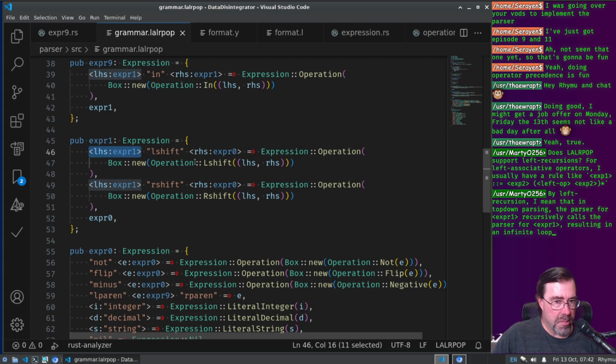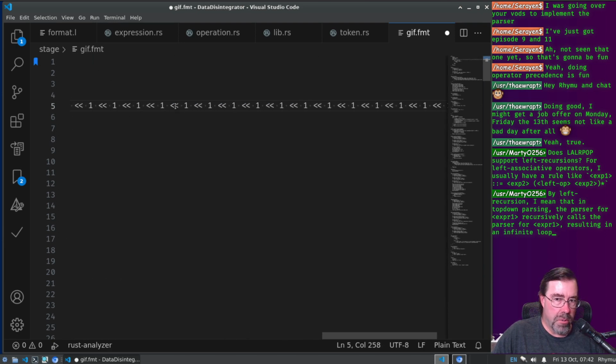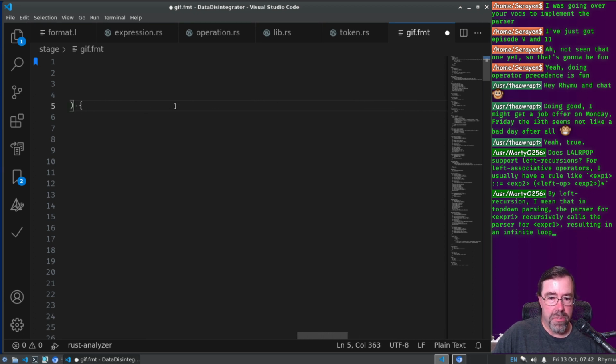It's not truly infinite because the parser will do shift and reduce operations until it consumes all of the tokens in the stream. So the token stream would have to be infinite itself, right? If you can imagine, if I had 1 left shift, 1 left shift, 1, and I just did that forever, like this. No matter how long I hold this down, it's still valid because it's going to recursively parse that infinitely as far as we go, but we can never be truly infinite in our input. So eventually it's going to consume all of it and reduce it down to a single expression.